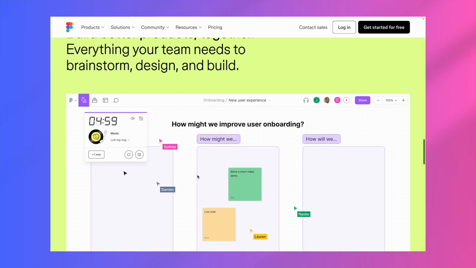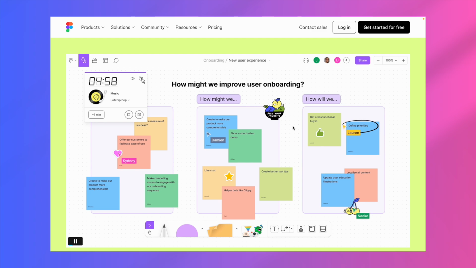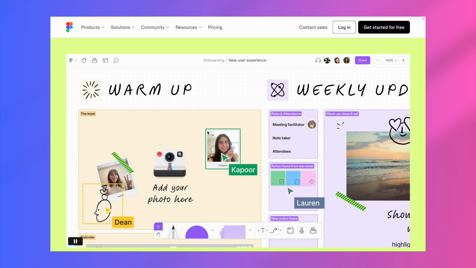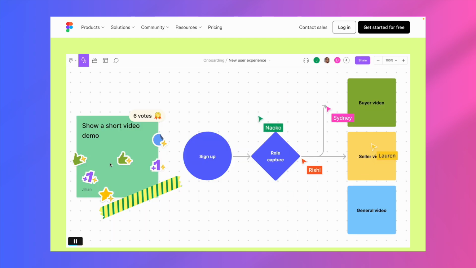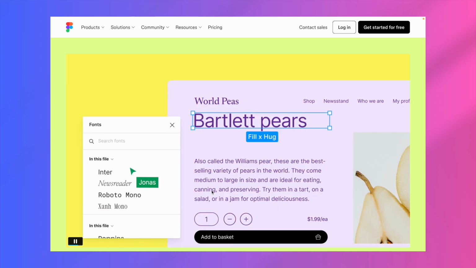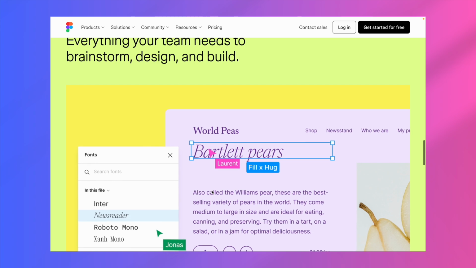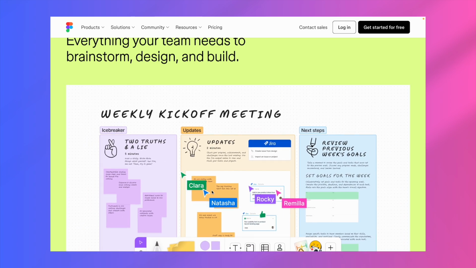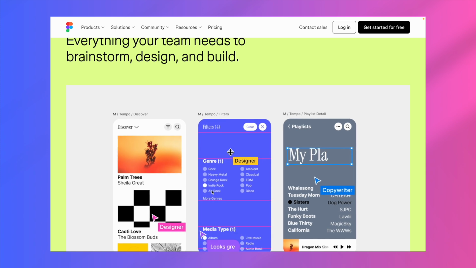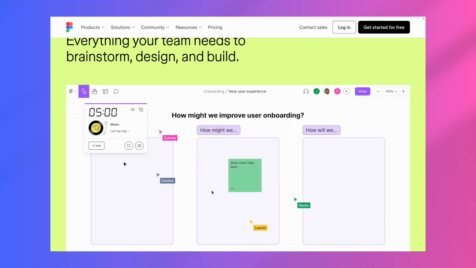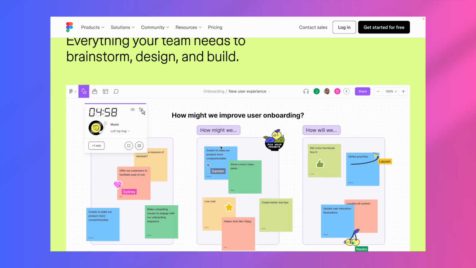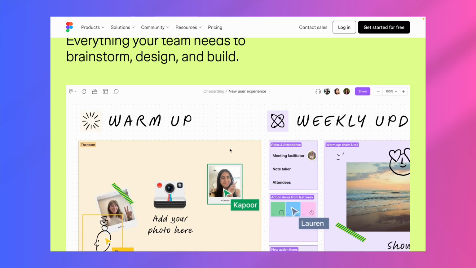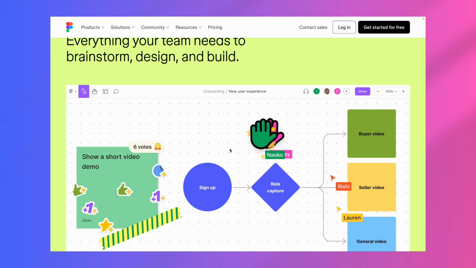You can see on my screen here different people collaborating. You see Damien, you see developer, you see designer, Kapoor, Dean, Sydney, etc. Different people collaborating at the same time. So it doesn't stop you so far as you're online, your internet connection is good, and you are able to edit the file, because there's something called access. If you have edit access, then you can always work simultaneously with other members of the team.